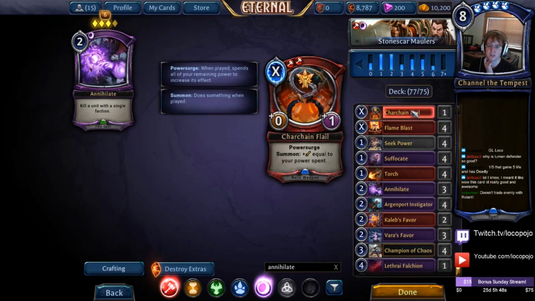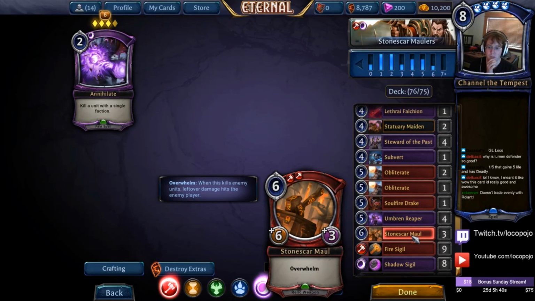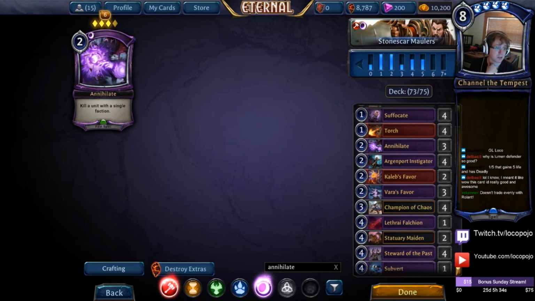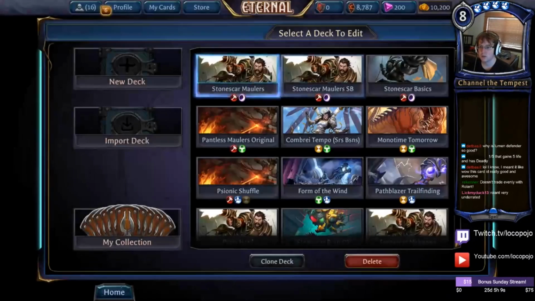Charchain Flail I'm actually less keen on here because there's going to be a lot of torches, there's going to be rapid shots, there's going to be a lot of ways in which I just take damage. We could even just go away from the weapons overall, since he's going to cycle in Furnace Mages, and I just want to be lower to the ground. Keep one Charchain Flail, it's a solid removal spell. 3 Annihilates are in. Do we put a Plague in? I think a Plague is okay. Hang on a sec. No. Let's do it in the sideboard.